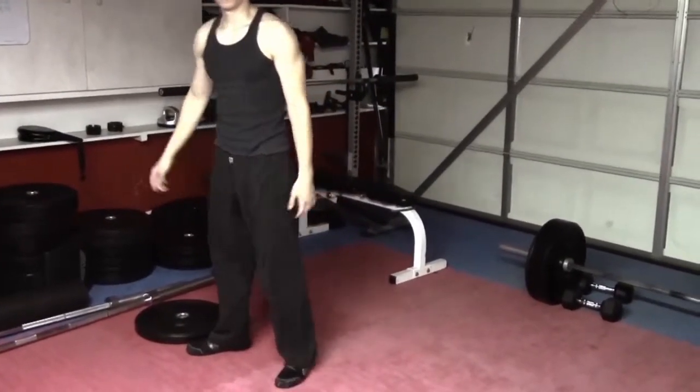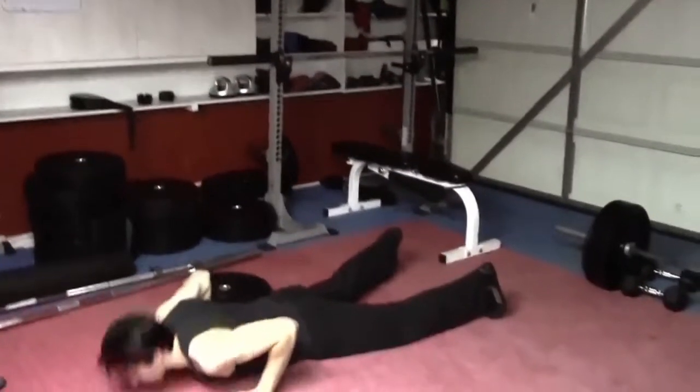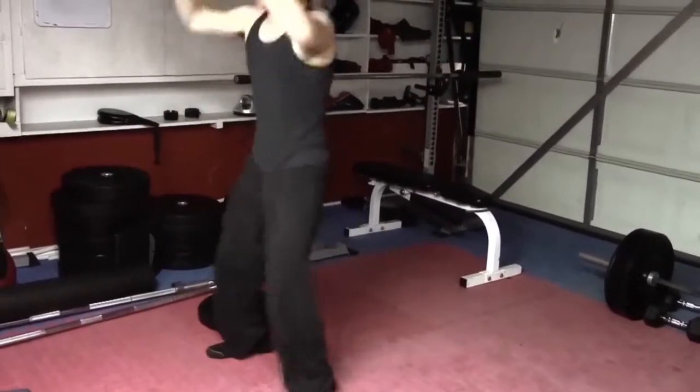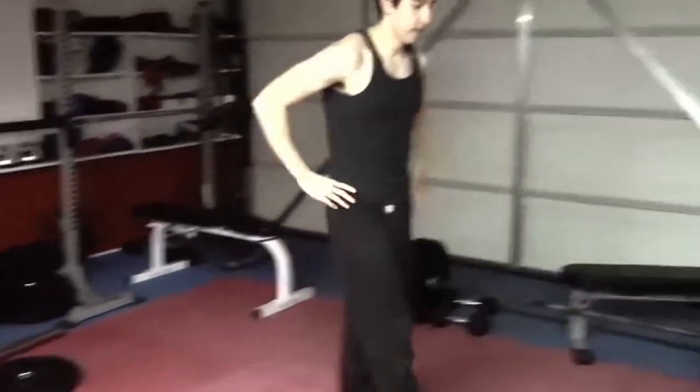The two things that have to happen during the burpee is your chest has to hit the ground and you have to stand up and jump. Chest hits the ground and then he jumps. Nice. So you're gonna do 10 of those and it's going to be 5 rounds and you try to do it as fast as you can.